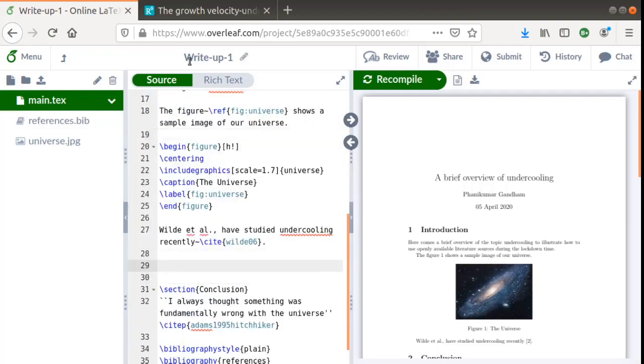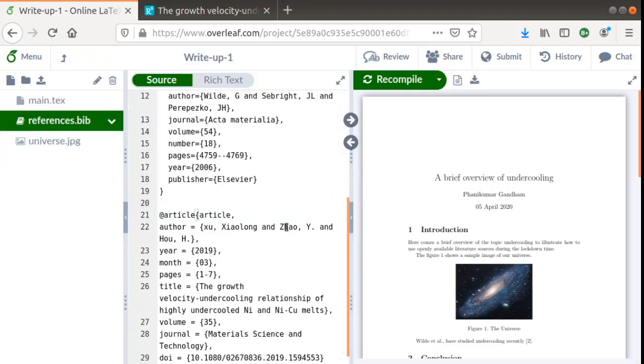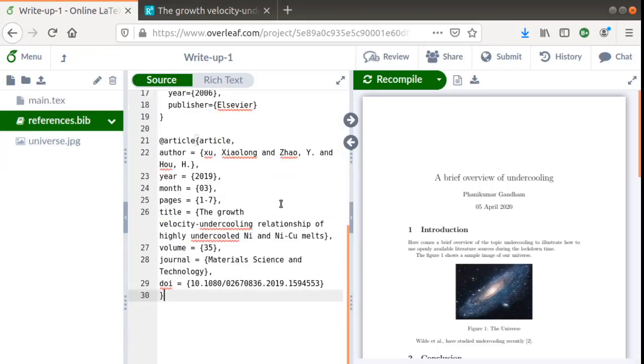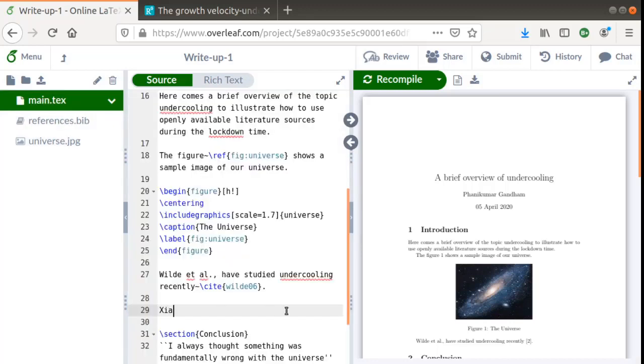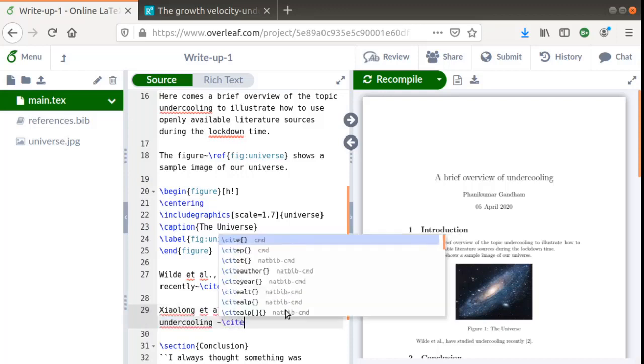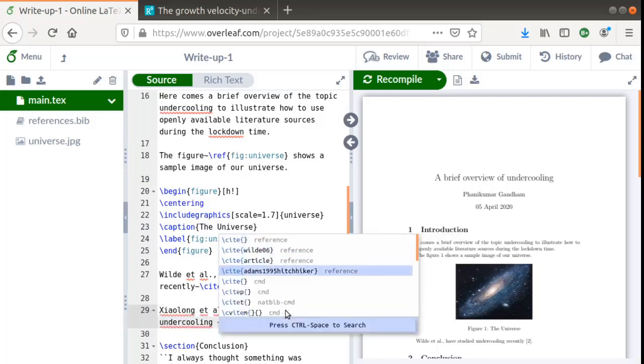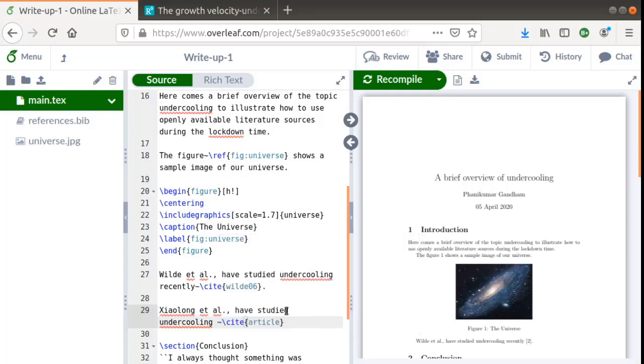Okay, and look at the details. It is Xiaolong, so we'll write it here. Xiaolong et al. have studied undercooling.